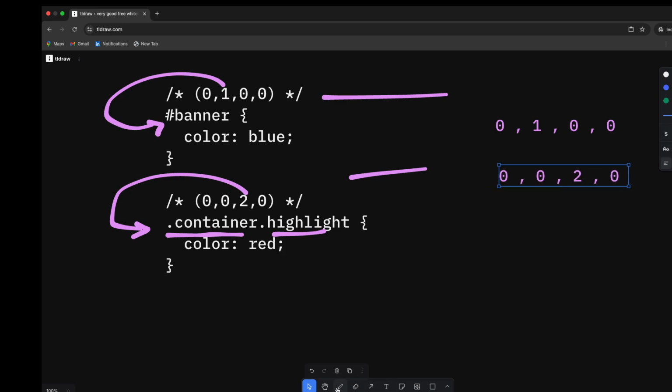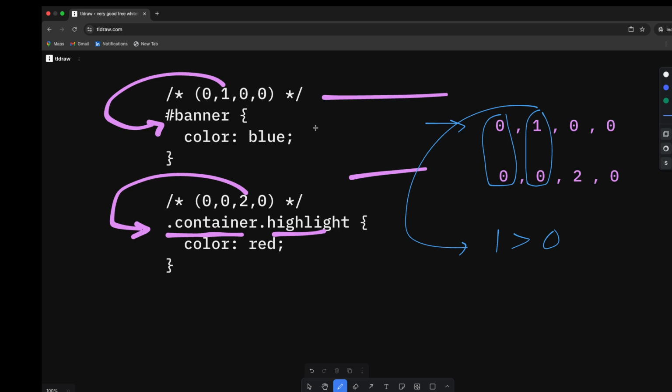Let's see how the comparison is going to take place. We'll start from the left, right? These both comparisons are the same, right? Now in this case, when we come here, 1 is going to beat 0, right? So this specificity is going to win, and we are not checking the other ones.